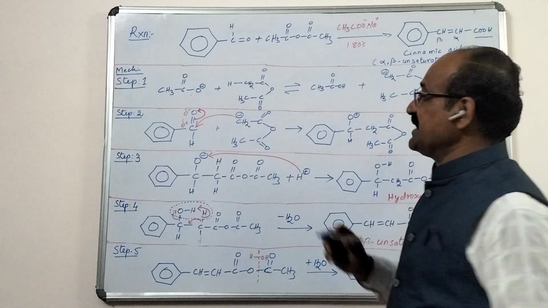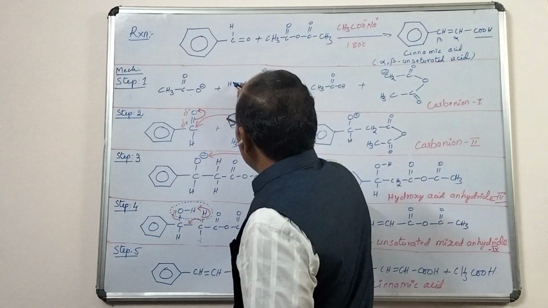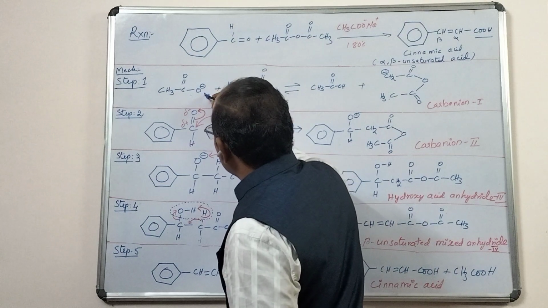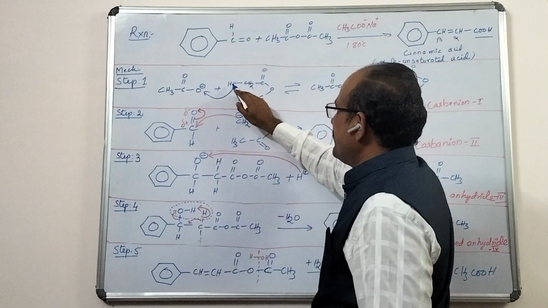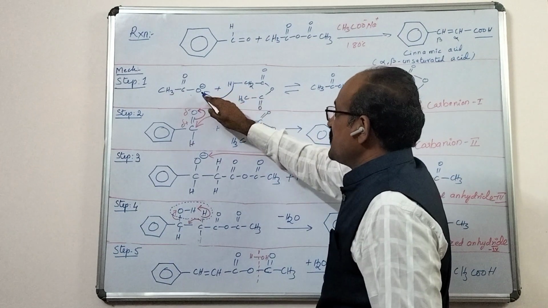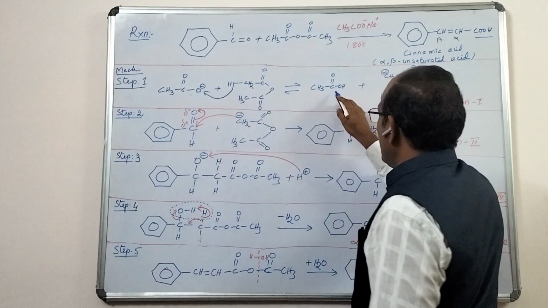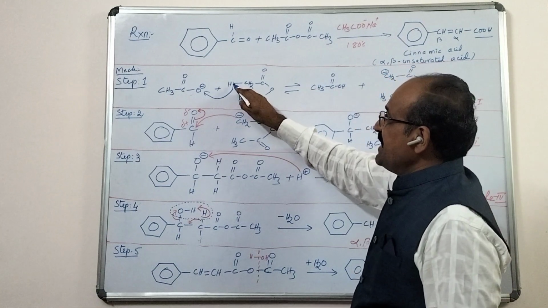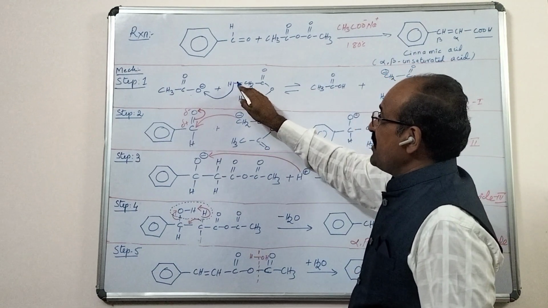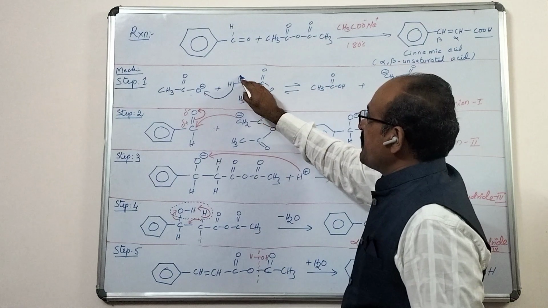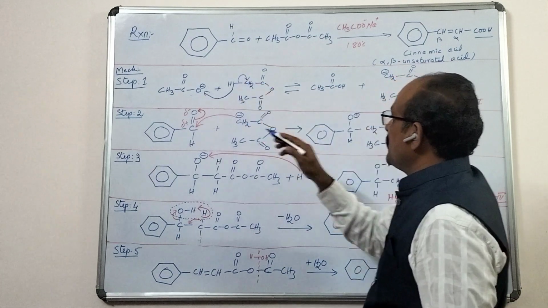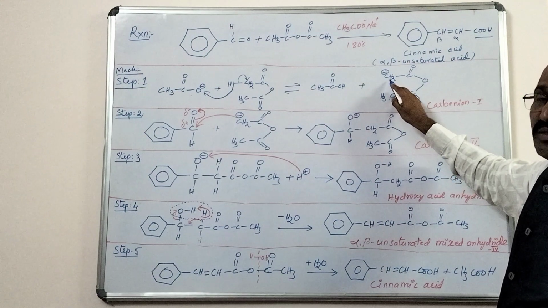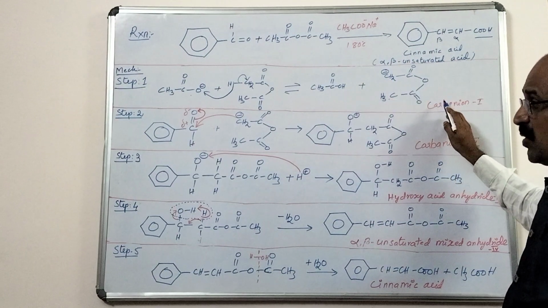So here this hydrogen will be abstracted by this carboxylate ion. It will be liberated in the form of H plus ion, which will be united with O minus, thereby forming acetic acid. And once it is heterolytically divided, H is liberated in the form of H plus ions, leaving the shared electron pair here. Those two electrons are combined with the alpha carbon, thereby forming carbanion 1.